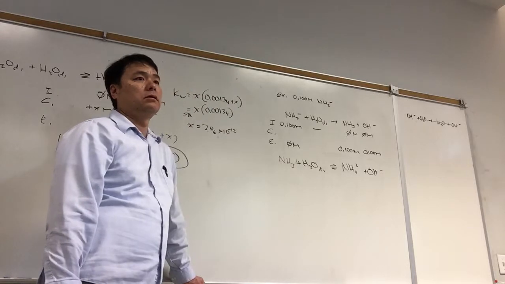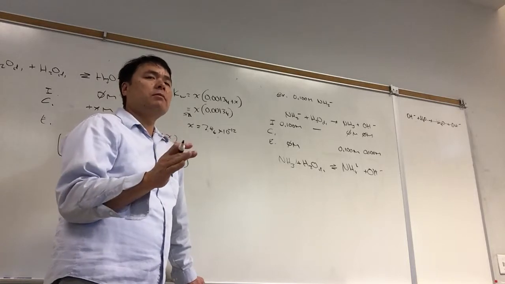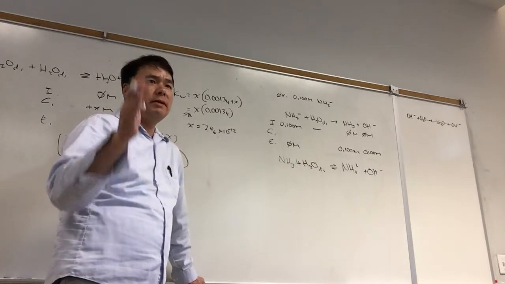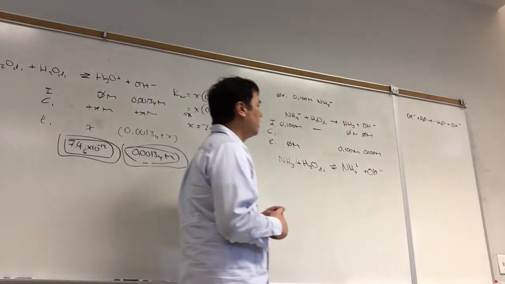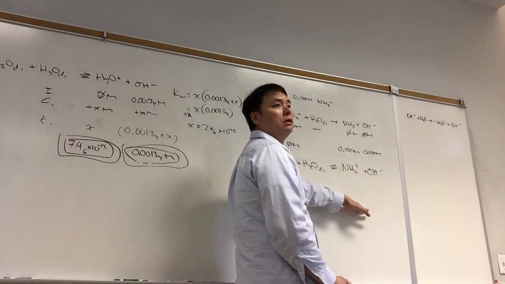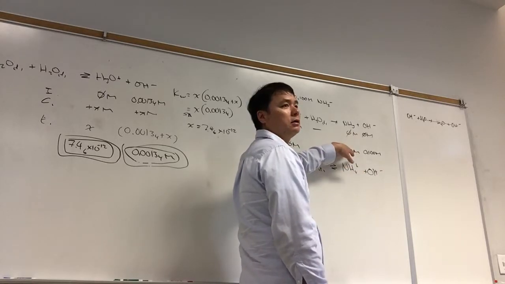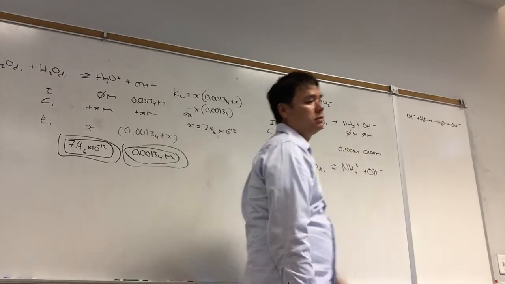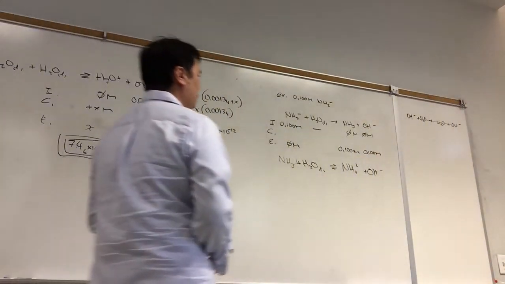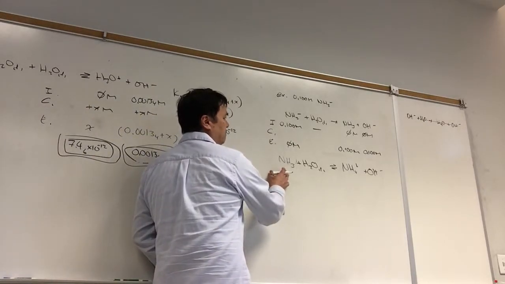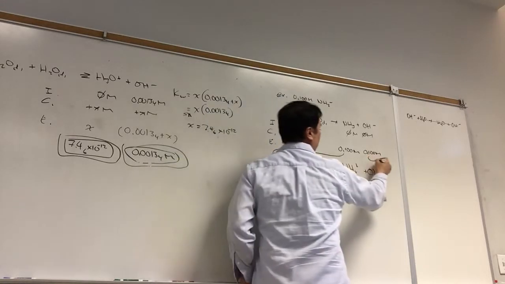Why do you search for the next biggest contributor? Because we do it stepwise, and every single problem we solve the same way. We start off with the biggest K and work our way down. We have to be careful because we might just jump to water, but in this case there's an even bigger hydroxide contributor, which is ammonia. Like ABC order, right, exactly. Whether it's polyprotic or monoprotic, we set it up the same way, and it should be okay. So we're going to drop this down to step 2, and drop this down to step 2.